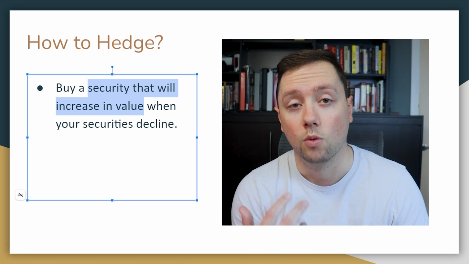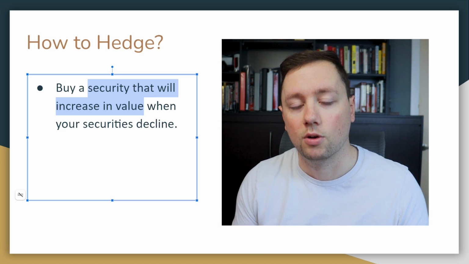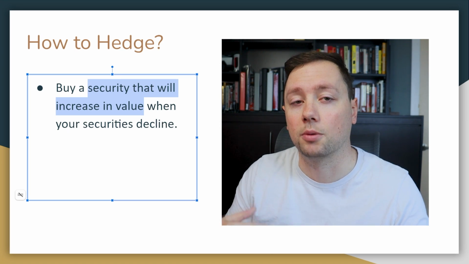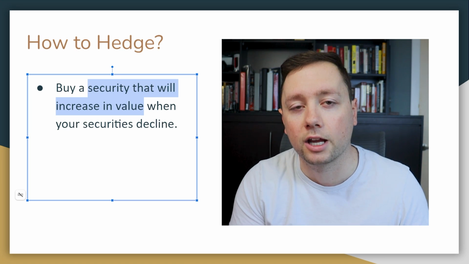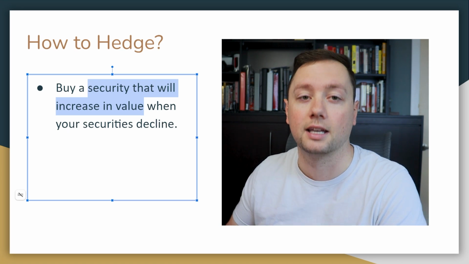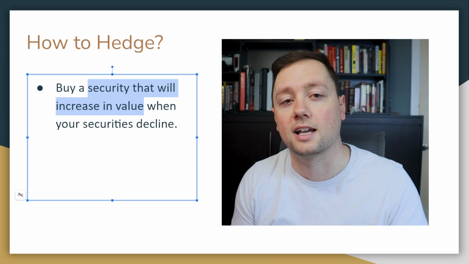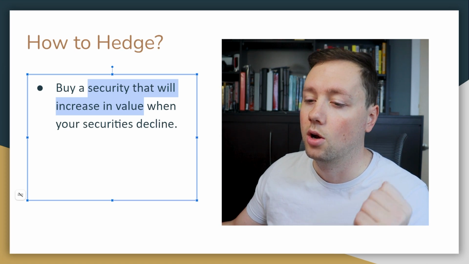And ideally, we want to buy a hedged position that has a different risk to reward ratio. So if we are holding stocks right now, we probably want to be buying options or derivatives or futures so that we can make a higher risk to return ratio in the event that that position declines. It also means that we have to invest very little amount of money compared to our own position. Let me walk you through what I mean by that.